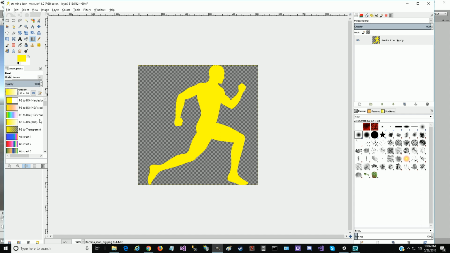Let's see if there's some kind of default color that we like here. We've used red for the heart, blue kind of for the shield. For stamina, I guess we want to use some other color. Maybe something with some greens in it. Transition from a light green to a dark green. A lot of presets here. I'm looking at these options. I really don't like any of them.